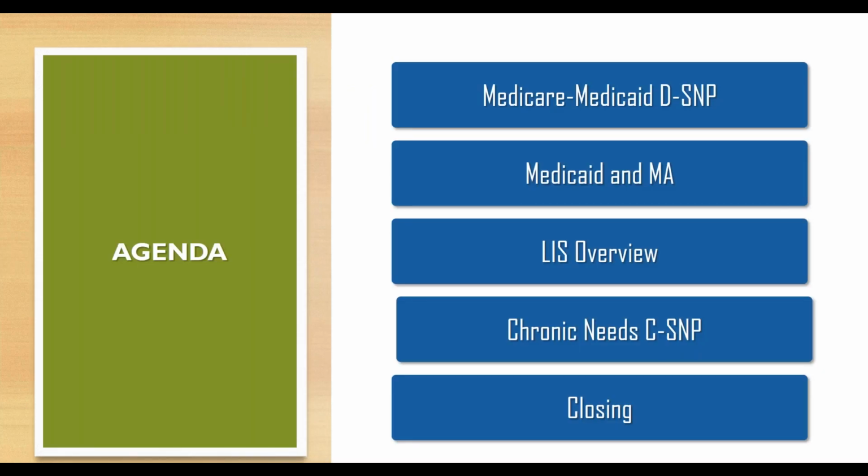So it's just one of those that you're going to keep in the toolbox to be able to use for that. Our agenda for today: we're going to look at those D-SNPs. We're going to discuss Medicaid and the Advantage plans. We'll have to touch on some LIS just because it borders on this. Then we'll really break down those chronic needs plans, and then we'll close from there and answer any questions. I really hope you'll hold all your questions to the end. And yes, this will be saved to the library, so you can go back and use it as a reference, or you can refer somebody back to this webinar if they start asking you questions and you need some more information.